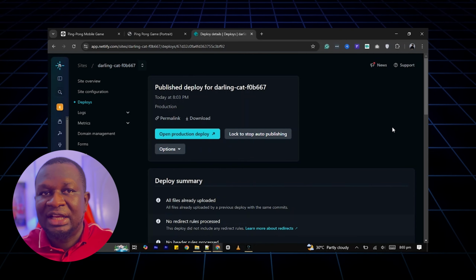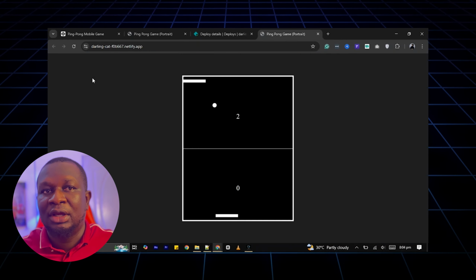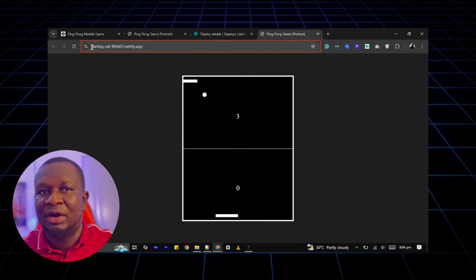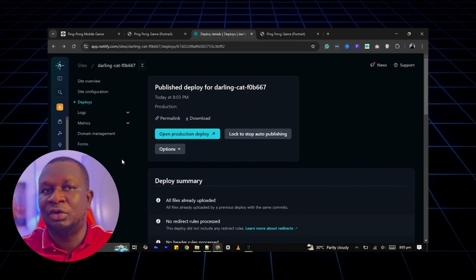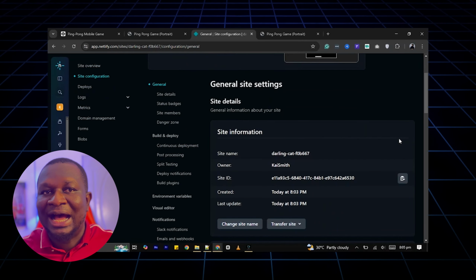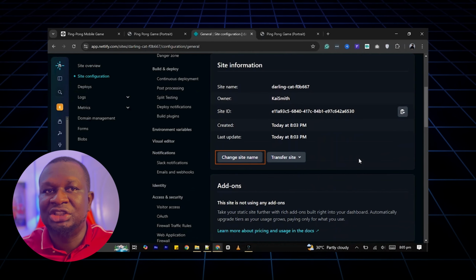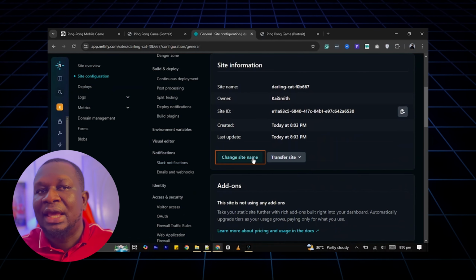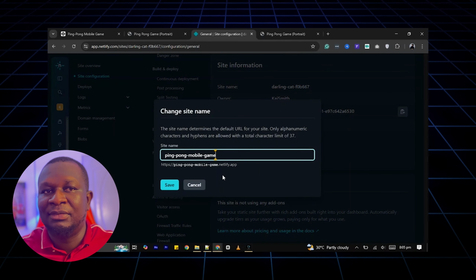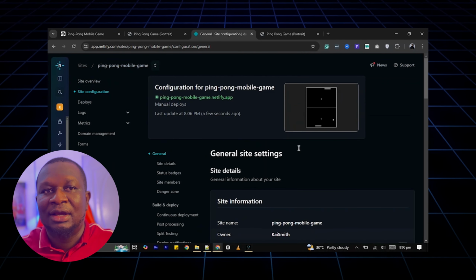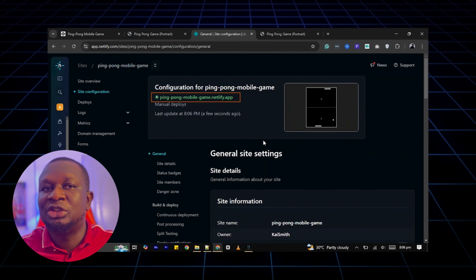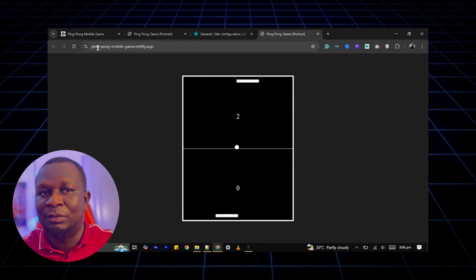Once uploaded, click the button to view your application. If you want to customize the URL, go to Site Configuration, scroll down, and select Change Site Name. Enter your preferred site name and click Save. As you can see, your application's URL is now updated.